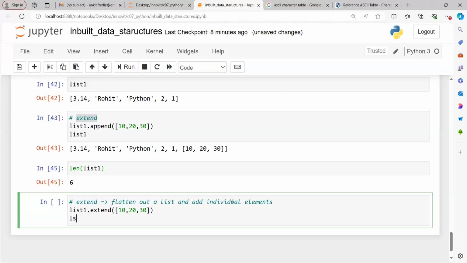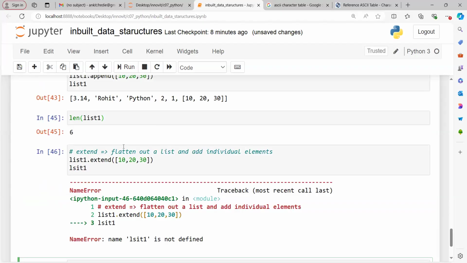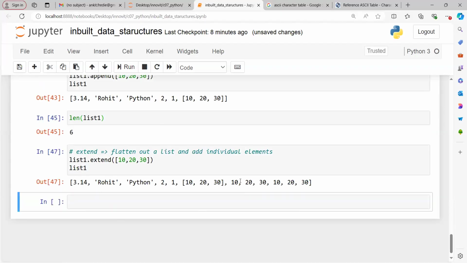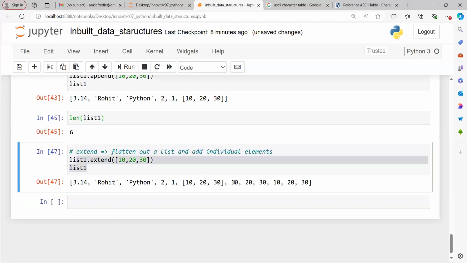But after this, you will see that these elements have been added as individual elements. Oh, I executed it twice. The list was flattened out and added as individual elements.